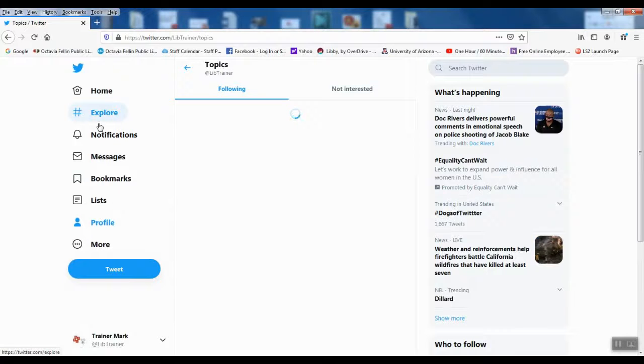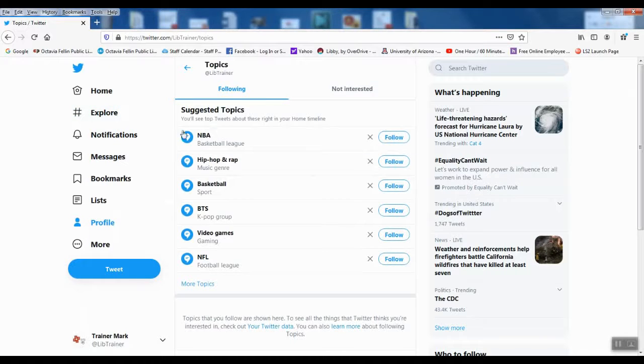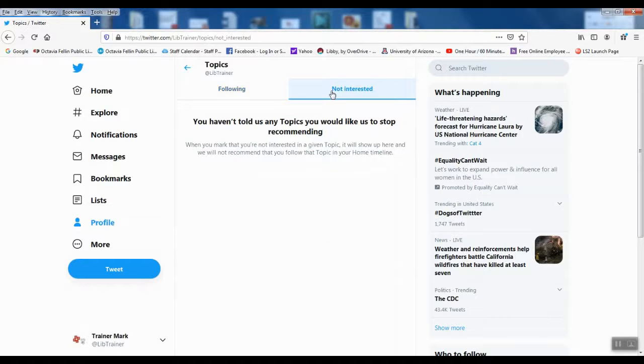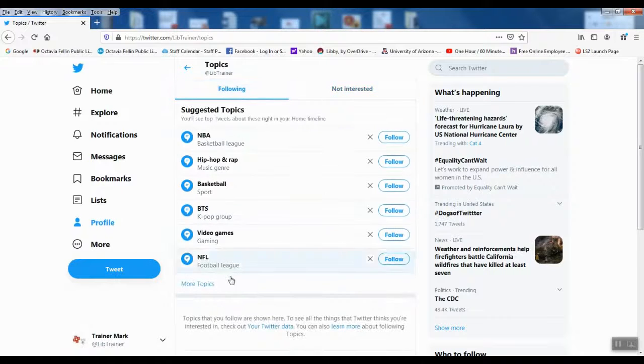Then topics will show, again, major topics that are important right now or that you might like, and you can follow these topics just like you can follow a person or you can follow an organization. You can also follow topics or hashtags so that you can see these things as they are being filled by people's tweets. You can also, on the other hand, put in things that you don't want to see, things that are not interesting to you. So this is all about helping create the best Twitter experience for you.